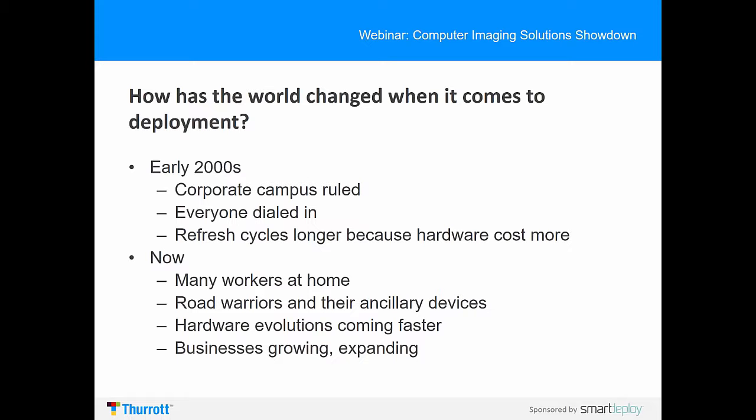I guess you could say systems imaging really came into its heyday in the late 90s and early 2000s. Those were the heady dot-com boom and bust times. When you think about what work looked like in those times, mainly corporate campuses were really the hub and the central nervous system of the business. You had employees that came in, they worked their 9 to 5. You had lots of desktop computers, fewer laptops, and people for the most part used their work computers for work business and then left them in their offices or in their cubicles.